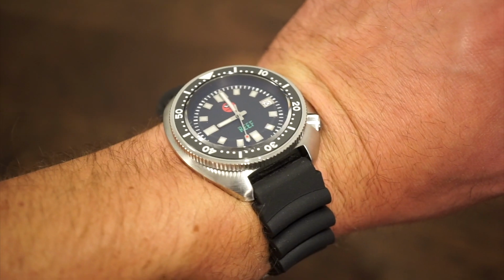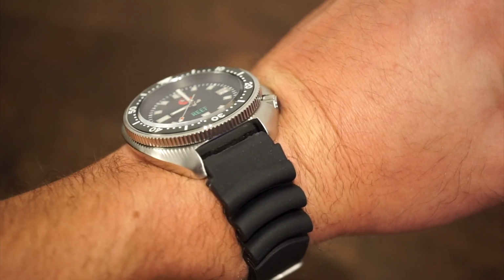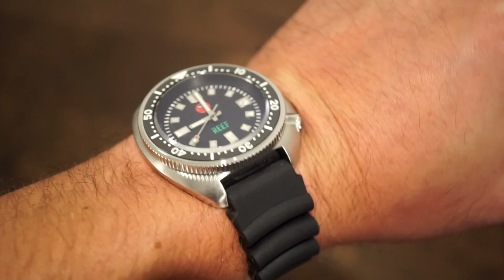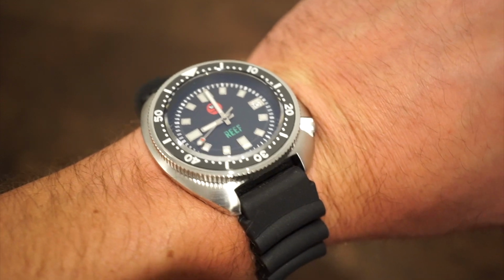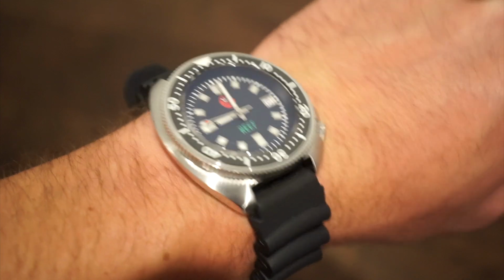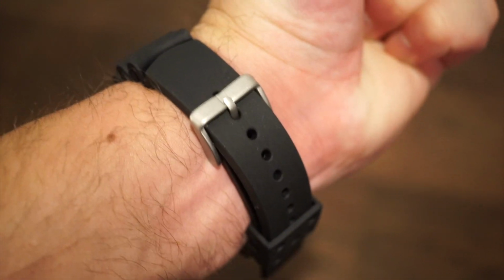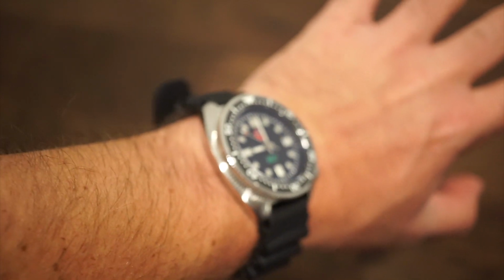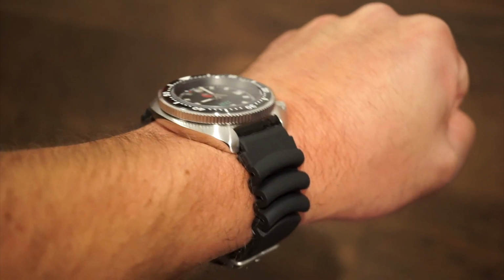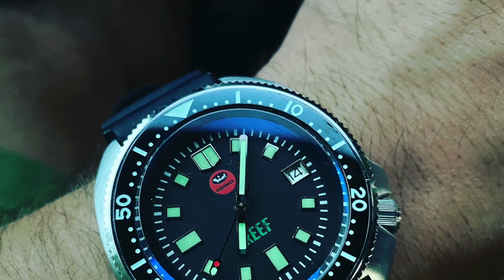On my wrist today is the Oceanica Reef. This watch is an automatic dive watch, 200 meters, with a nice chamfered sapphire crystal and an NH35. Really nice bezel, a ceramic bezel insert with a BGW9 Swiss lume. And just a really nice watch. I believe this one now comes with a free NATO strap as well. It wears really nice on the wrist for that vintage 6105 feel, and has very good quality control and all that.